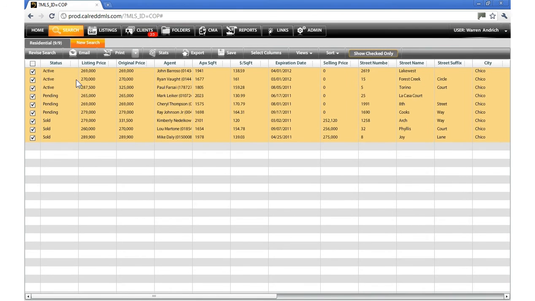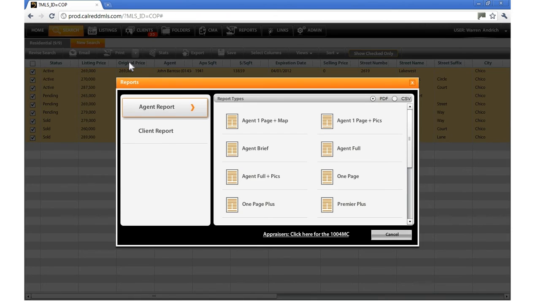Let's go back to the search and work with the listings here. Once here, I can email these, or I can begin to create the CMA or BPO reports. Click on the drop-down area. You'll notice that I could link to an outside third-party CMA package, which has been integrated into Discover MLS. In this example, we're going to stay within the MLS and build the reports here. Click on Reports.